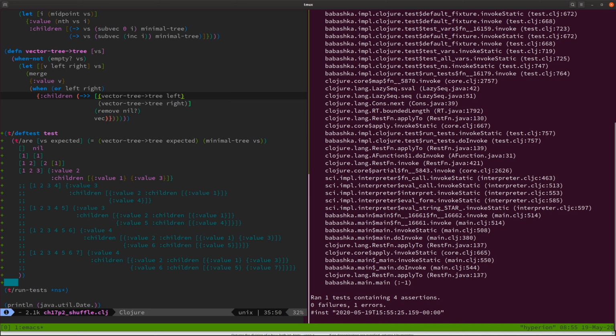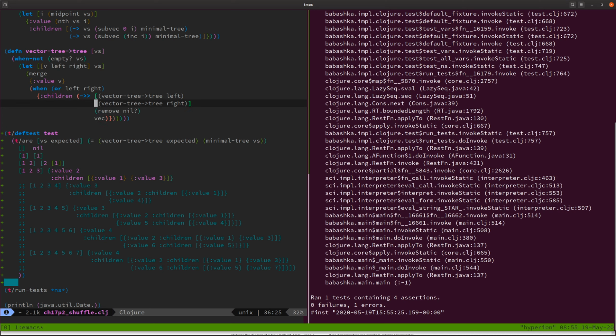So this is passing in the sequence 1, the vector 1. This is passing in nil. So nil should definitely just nil out. Remove itself. Oh, does it need to convert itself into a vector?